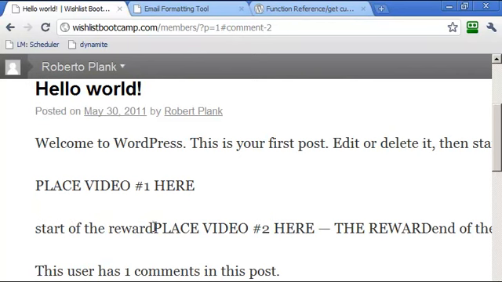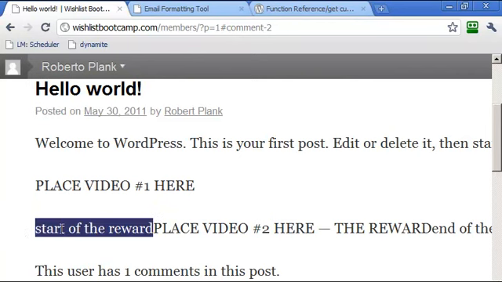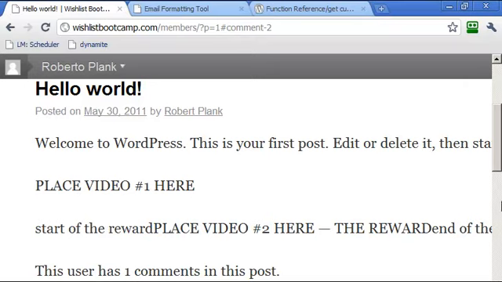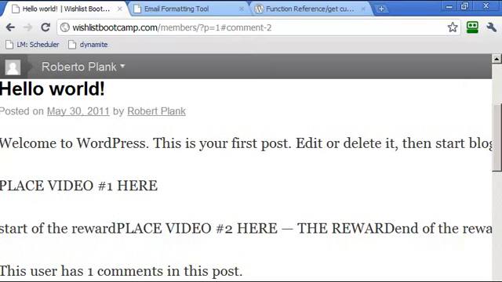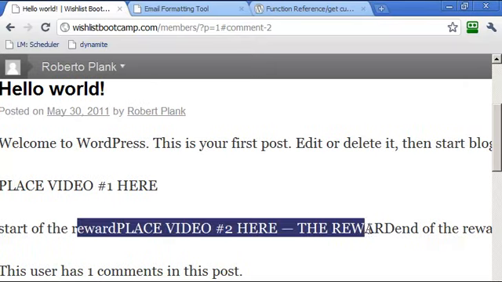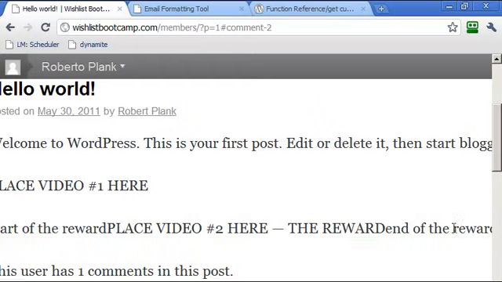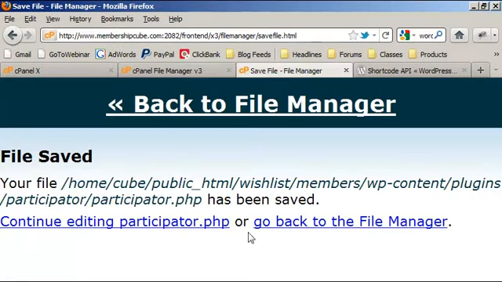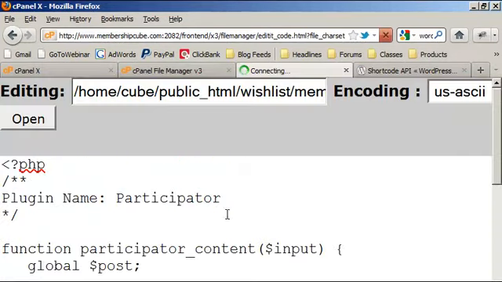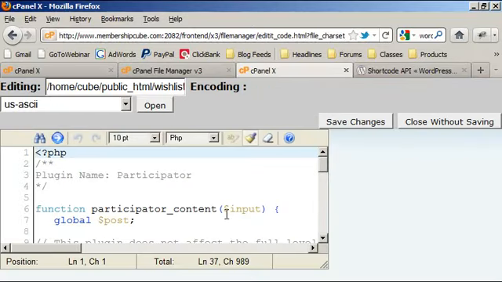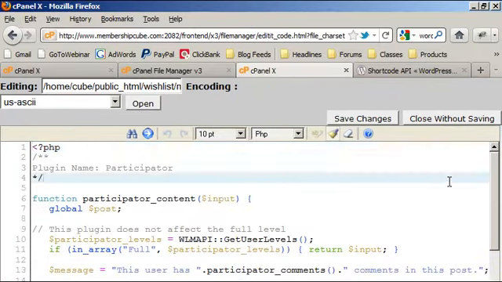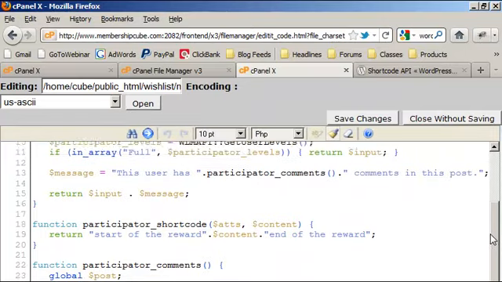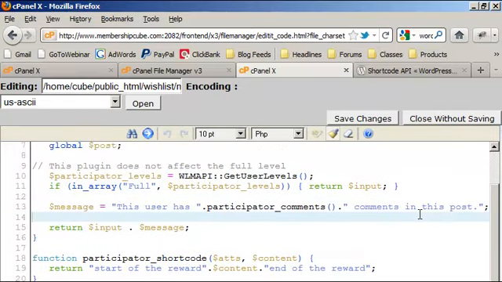Cool, check it out. So it basically replaced that stuff with, so we had reward bracket / reward bracket, and we can actually replace this whole thing. We can replace what's up before and after. We can do whatever we want. So that's where this other logic will come in, and now this is all kind of coming together in the very end, because all we really have to do is go to this shortcode here.